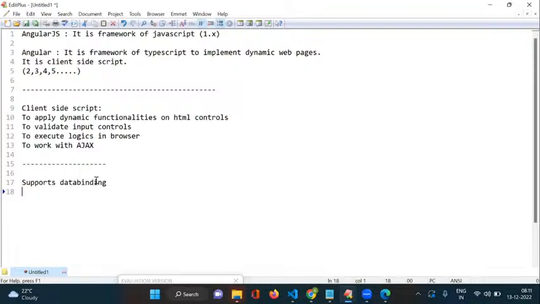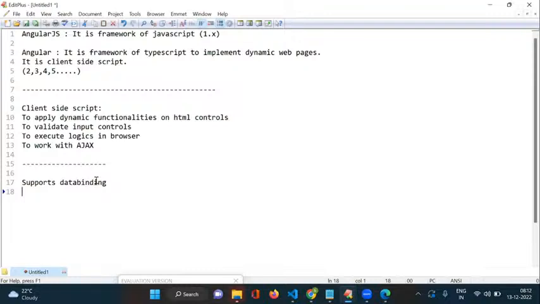Once you bind a variable with an HTML control, what is the advantage? The updates of the variable will affect the HTML control without any logic. No need to write any logic. For example, if you modify the value of the variable, those modifications are directly applied on the HTML controls. That is the data binding concept.